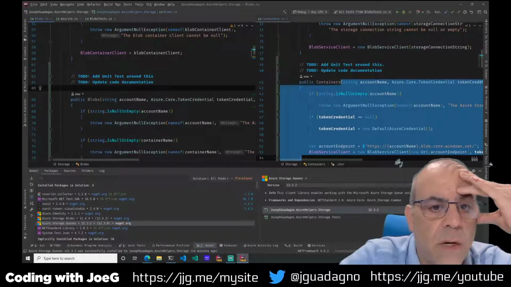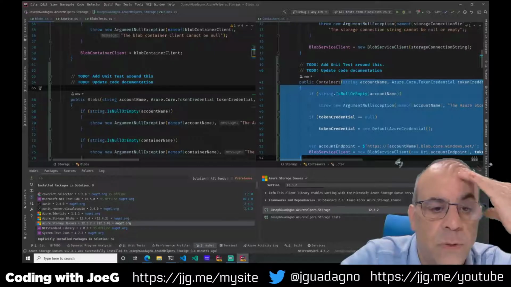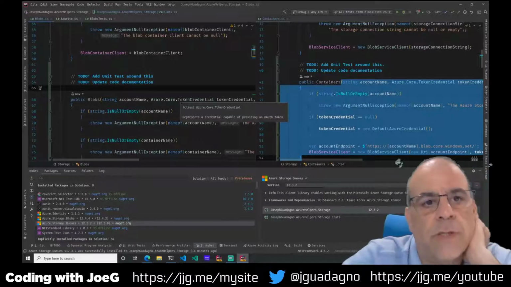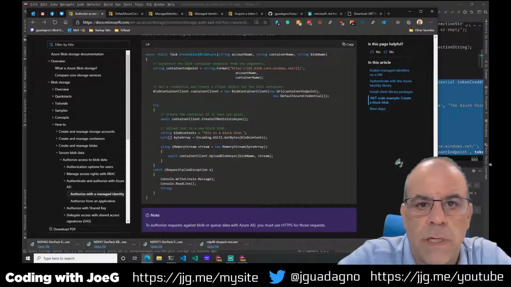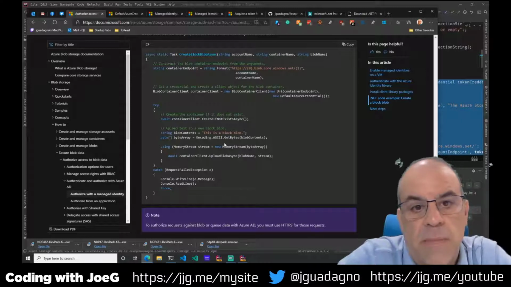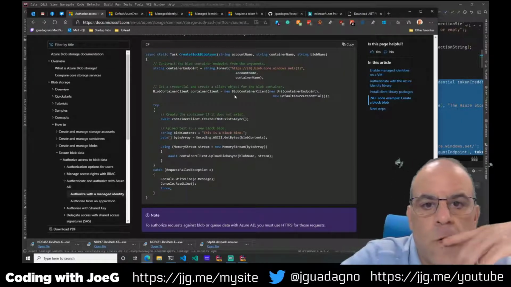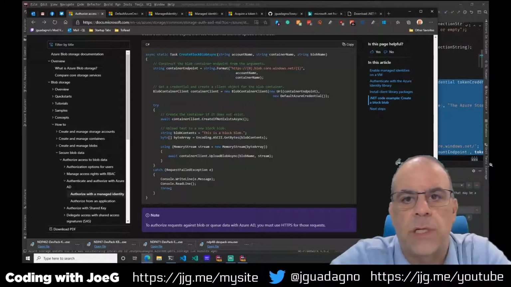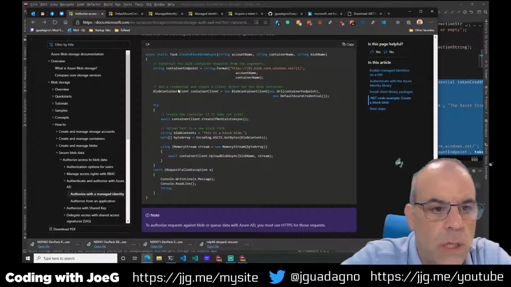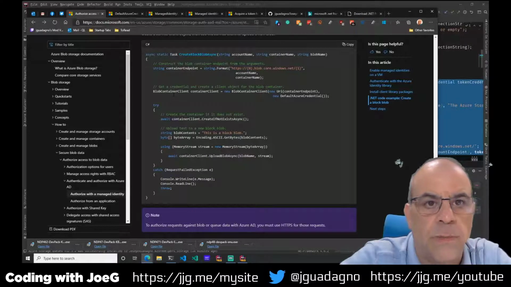So now we should be able to pass in the token credentials, which I believe is what this did. So we get the token credentials. Then at that point, we can just pull it directly to upload. So that should not change anything. Let's just make sure the managed identity one works.